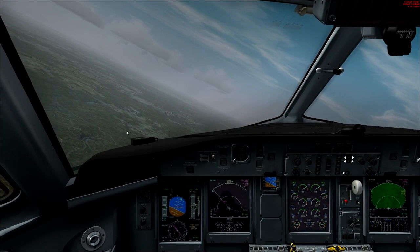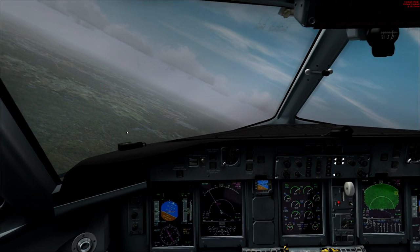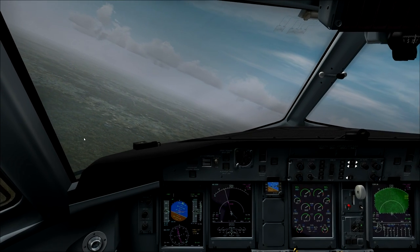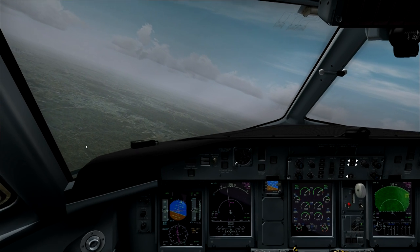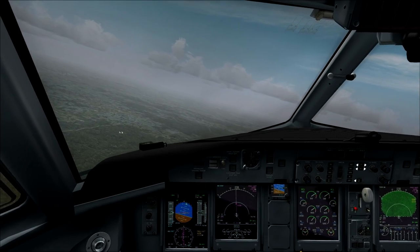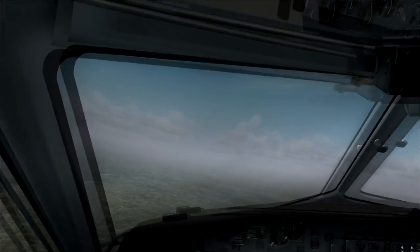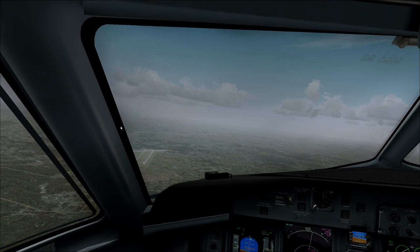So our initial climb check, we didn't quite finish that, we got a little bit busy. It gets even busier actually if you have got ATC. So initial climb, let's take a look. Flaps are now up, yes they are. Condition levers are 900, auto feather is off. AUX pump switches are off. Standby hydraulic pump is off. Bleeds are on and normal, taxi light is off. Pressurization panel, whoops. Should all be good, we haven't changed anything there. It's all on auto, yes, so we're all good. So our initial climb flow is good.